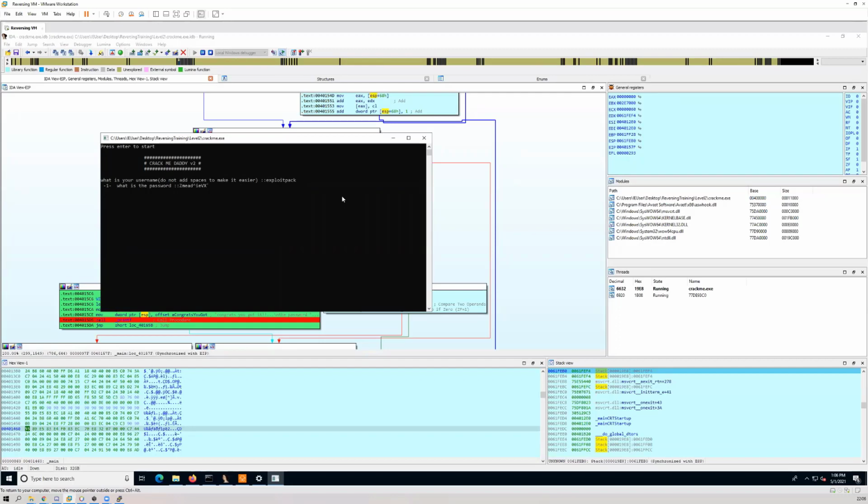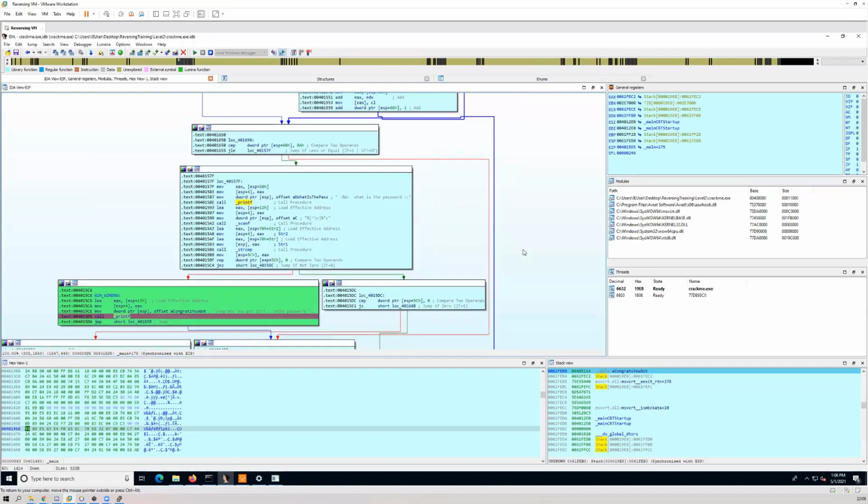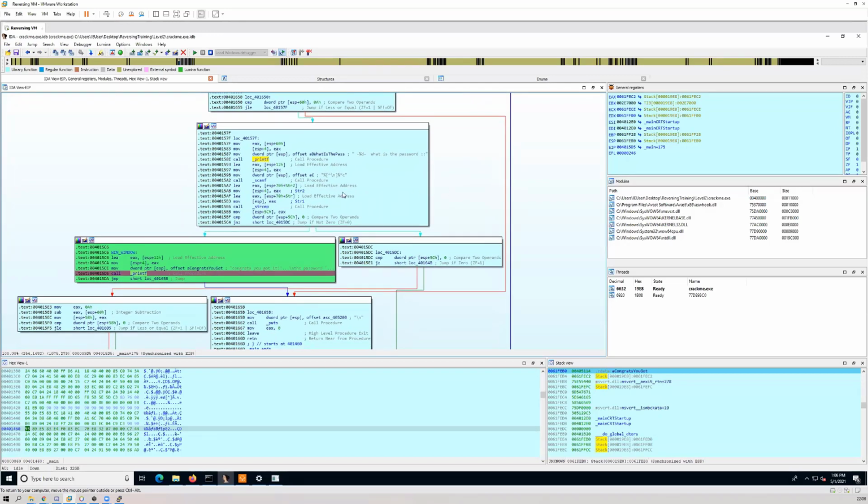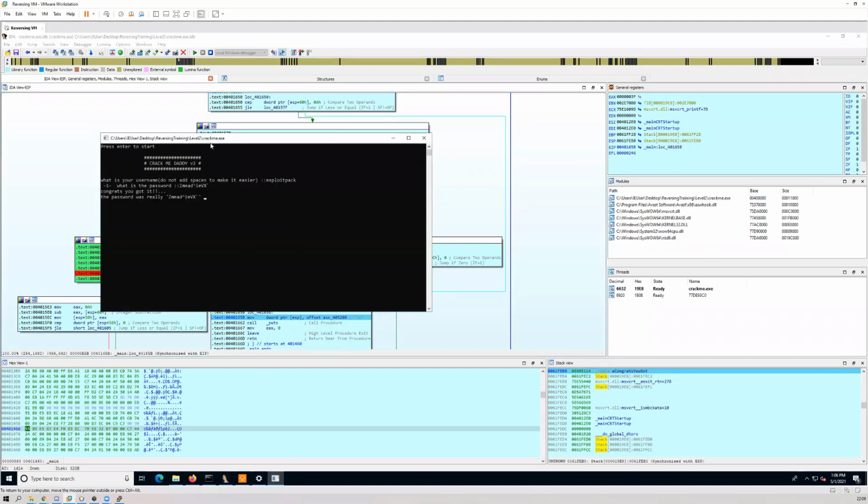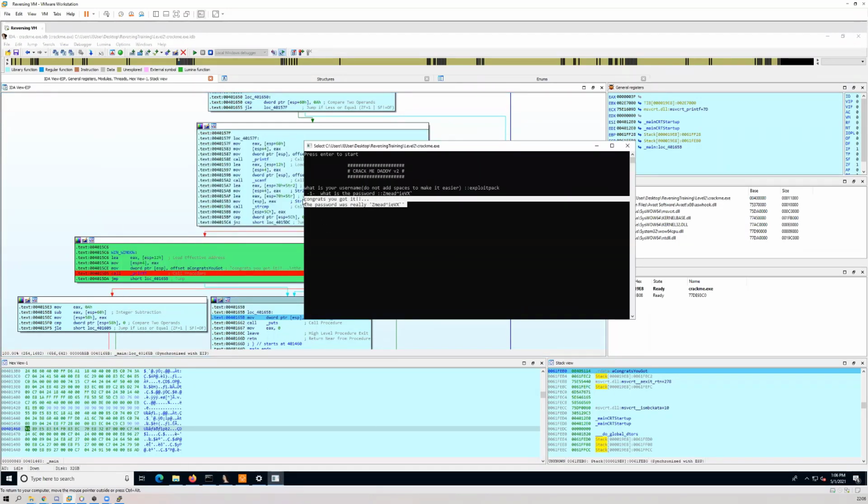We drop the password that we grabbed from the string comp, press enter, and then we landed in the printf. If we press F8, we're going to continue because we already went into the good branch. So basically we got it. The password was really blah blah blah, and then yeah, we got the window that we wanted to get into.